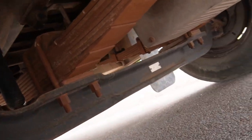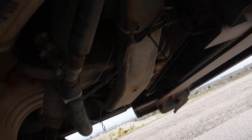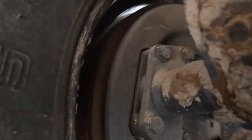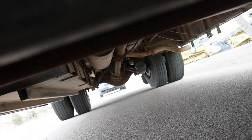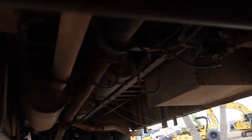Since we're under, there's some dirt and a little bit of dampness around the oil drain plug, but I don't see any evidence of leaks anywhere on this thing. It's really pretty awesome. Let's see if we see a date code under here. Take a peek around though. But this bus, I mean, there's like no rust anywhere. There's a lot of red dirt on it, but no rust.